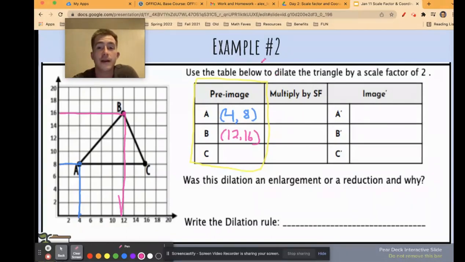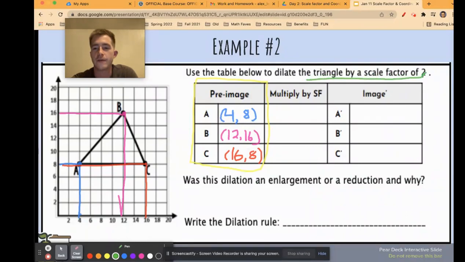And again, I highly recommend you guys follow along and write this stuff down on your Chromebook as we're going over this. Letter C. We've got 16 and 8. All right, 16, comma 8. There we go. All right, looked at our picture, wrote down the coordinates, looking great. Okay, scale factor of 2. That is what we're multiplying by on this one.